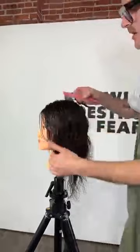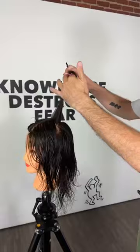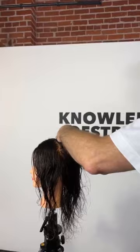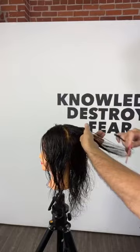Now on the other side, I want to do something very similar, showing you that this sectioning pattern is very universal, and you can use it for many different shapes. So you can see my shape into the back getting heavier. I just want to say really quick that this haircut is such a money maker in the salon, because of the sectioning pattern, and it can be used on all different textures of hair and density of hair. And lengths, totally.